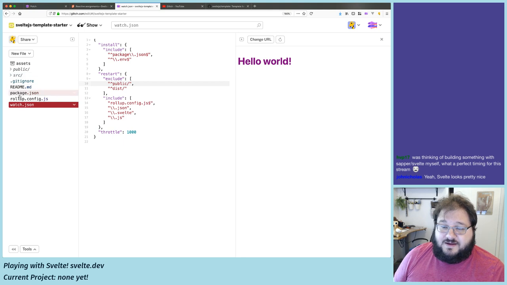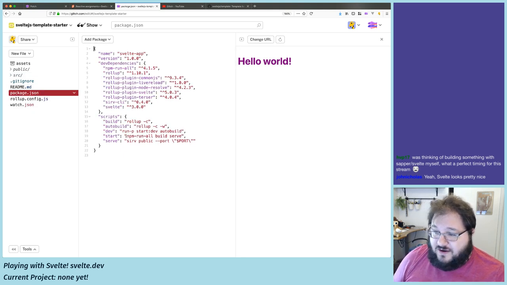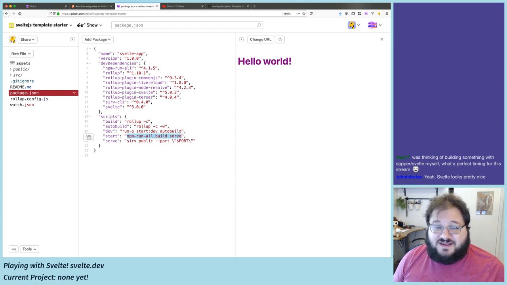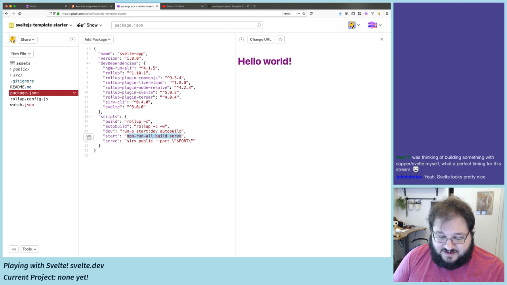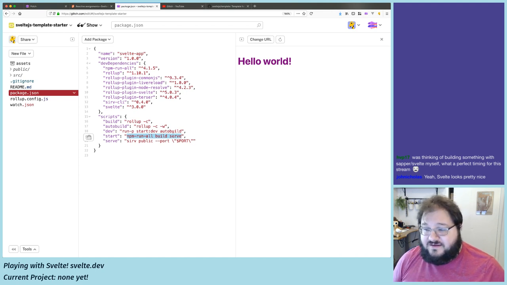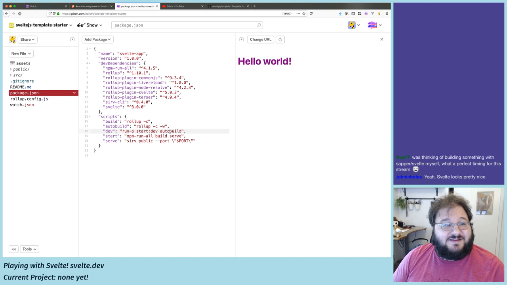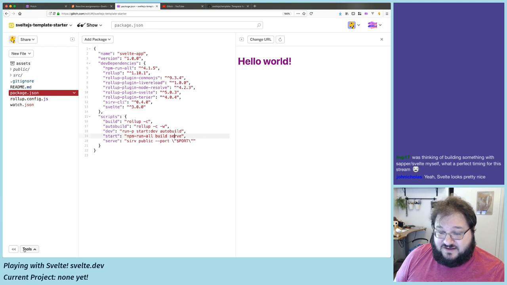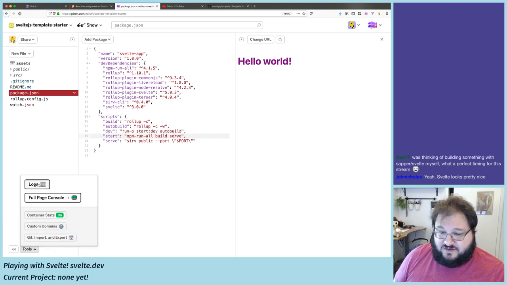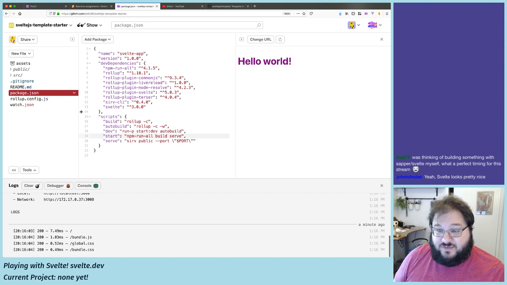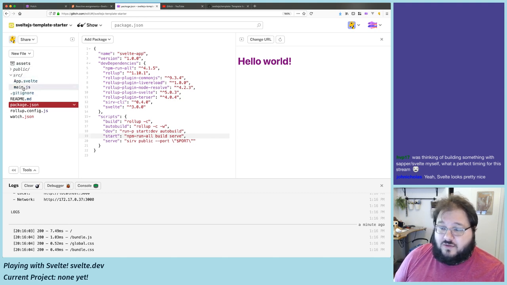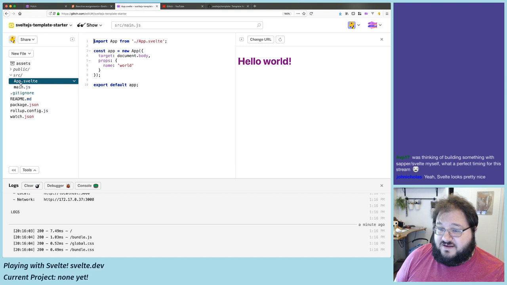And then in package.json, I made a modification where I'm using npm run all for the start command. A lot of projects will have a dev command. That's really what's meant for local development. But because Glitch is both local development and production, we're actually going to use the start command. So I rewrote the start command to build and then serve the project. And because Svelte is built on Rollup and is relatively lightweight and clever, you can see that it restarts really quickly.